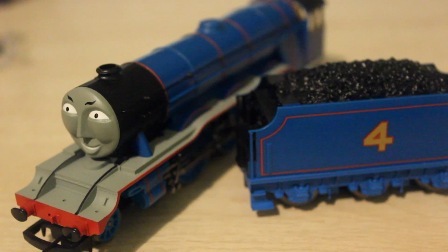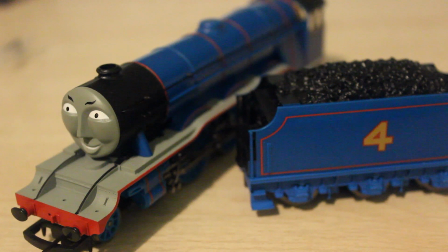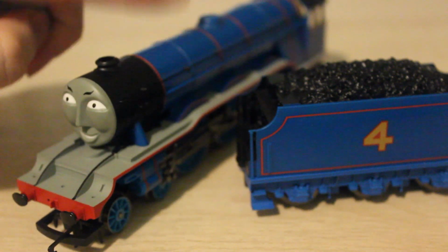There is a Bachmann Gordon, and overall, look-wise, even on the face, it looks a lot more accurate to the TV series model of Gordon when it was the model era, not the CGI era. But of course, I've got engines like Henry, Spencer, and Murdoch, and if you were to put the Bachmann Gordon alongside them, it would look rather odd. So I'd much rather have this one.